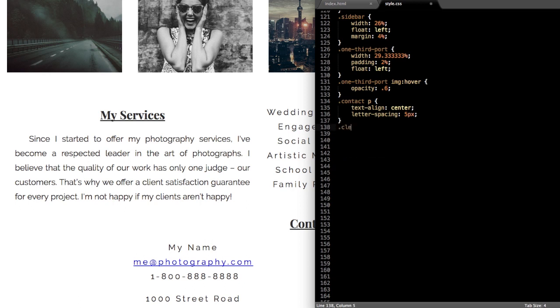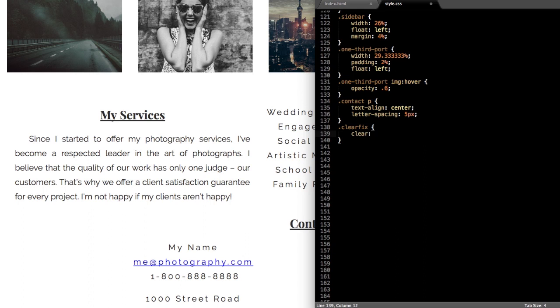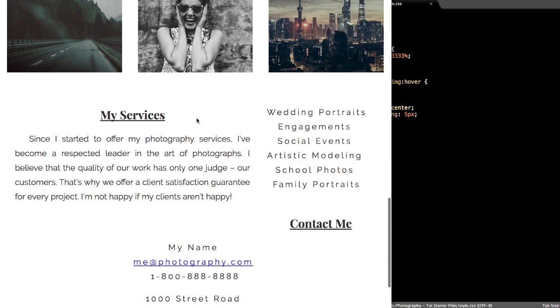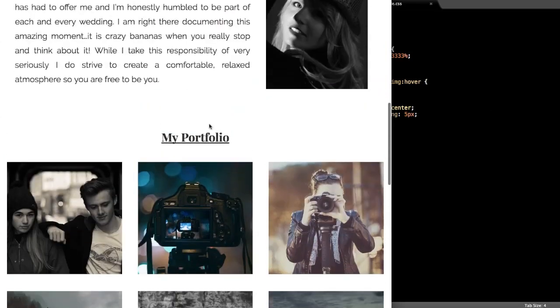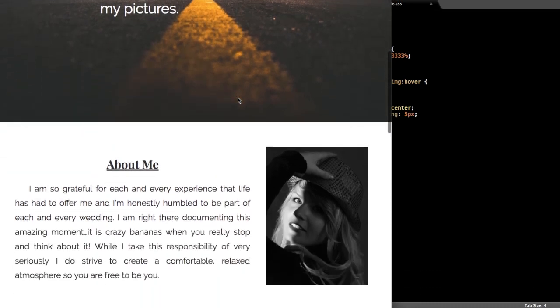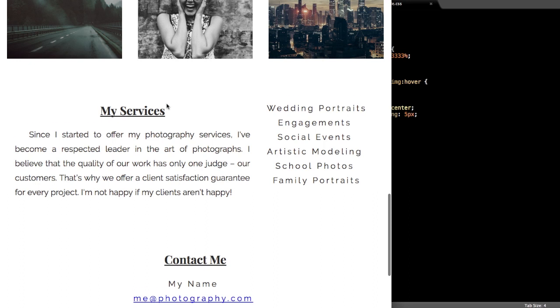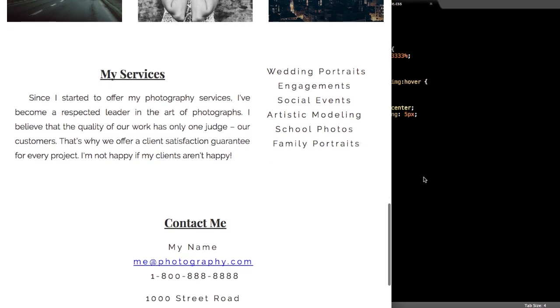And then drop down and let's add our clear fix now, so stuff kind of takes its form a little better. So write dot clear fix and then clear both, and now everything will line up much better. Okay, so you can also give the clear fix a height to kind of space stuff out. So that's going to create a little padding wherever we have the clear fix at beneath these sections. Okay, so everything is kind of displaying nicely now.